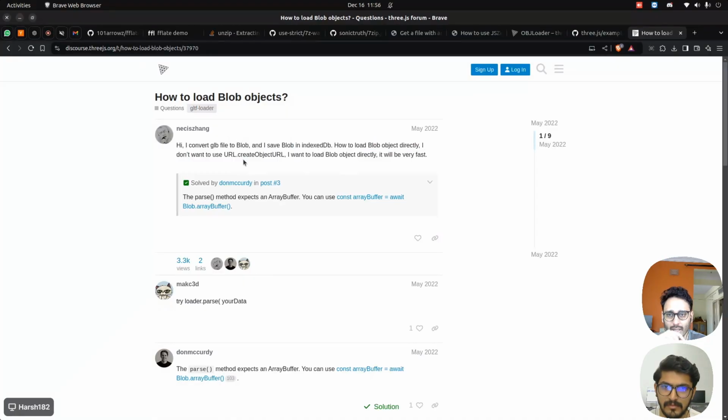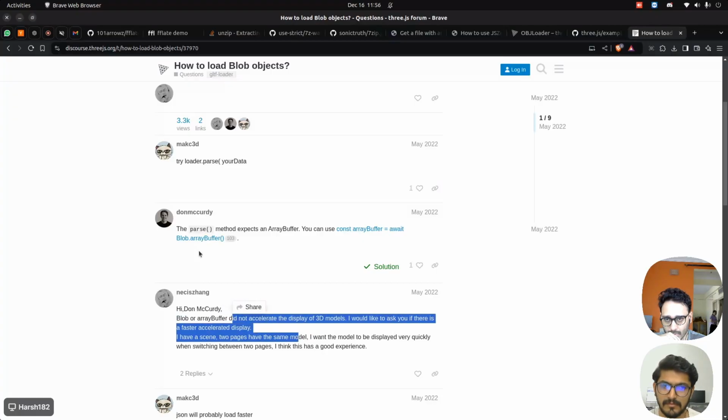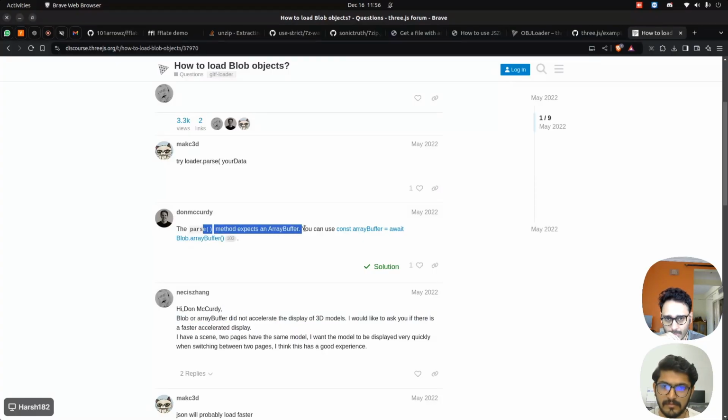I want to load directly. So there is this thing. Okay, this is, we can do anyways. We can convert an object into a URL and then pass it. The parse method accepts any array buffer. So you can do even that. Blob dot array buffer.